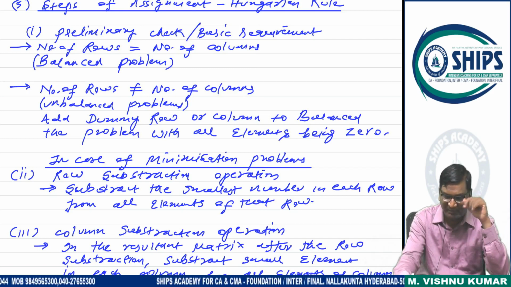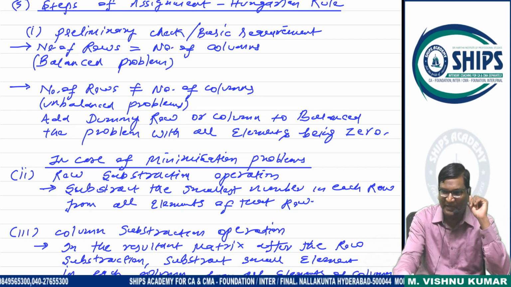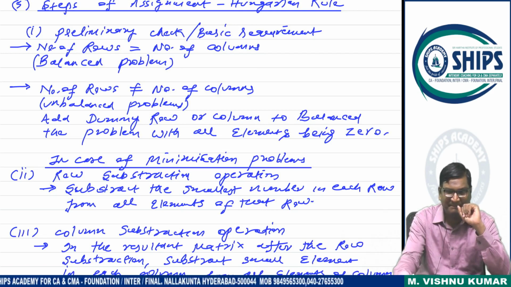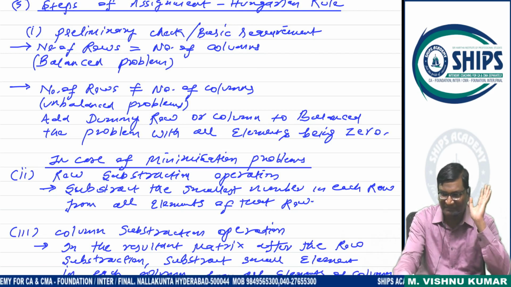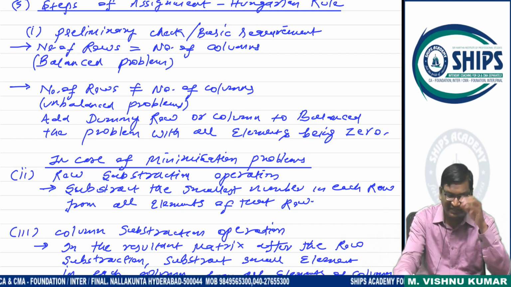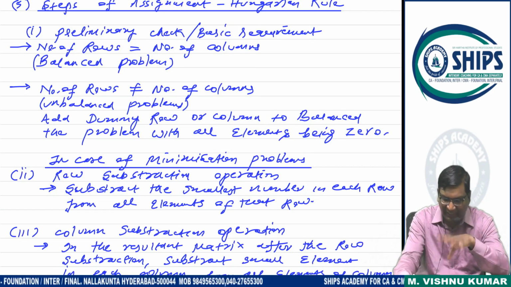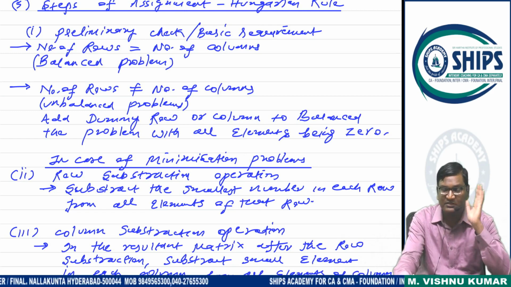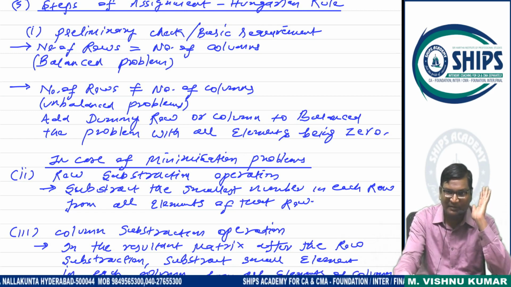Correct answer. This is a dummy now. In a dummy, you are not incurring any cost, and no worker is getting into the job or consuming any time. It is only artificial. Here there is no cost involved, there is no time involved. That's why it is 0. Think with this logic.